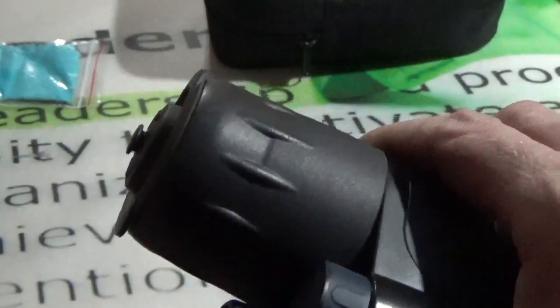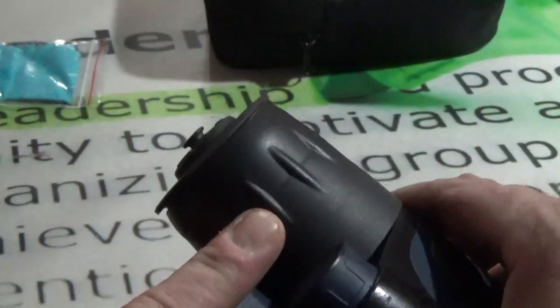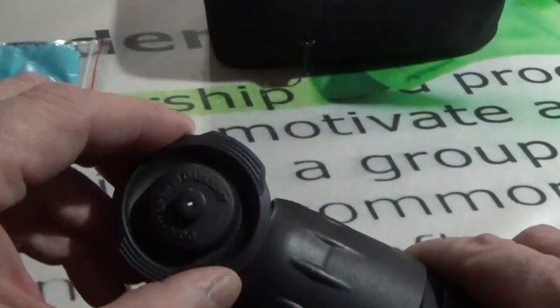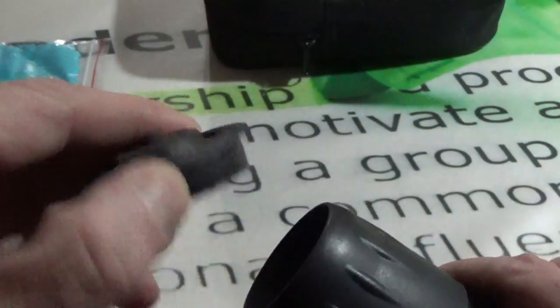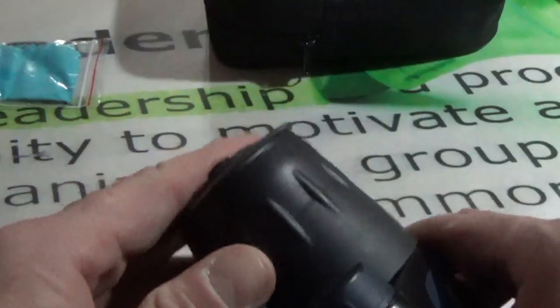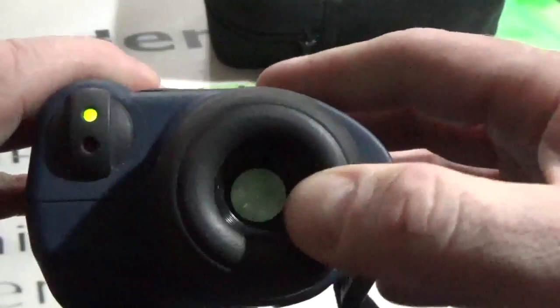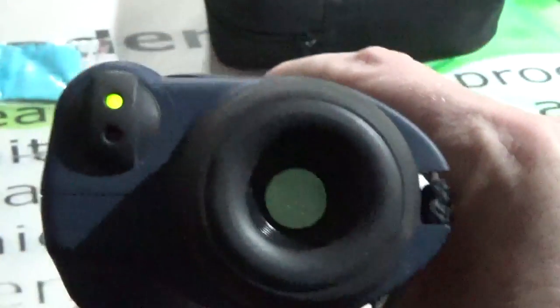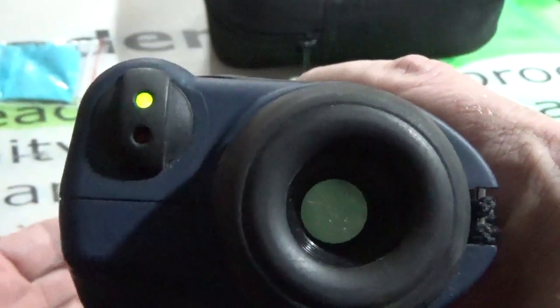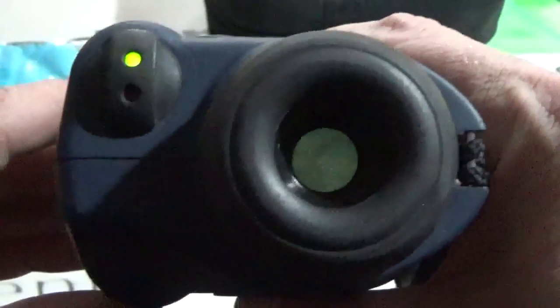For those who don't understand anything about night vision, you never ever want to point this at the sun or a bright light. That could really damage it. So you'll often see these rubber caps. You see a little hole there? That little hole at the end is so that you can look through this and verify that it works. See how the green is kicking on here? I can look through that tiny little hole which allows the sensor to receive light but not enough light to damage it in case you do something dumb like look at a bright fire or the sun.